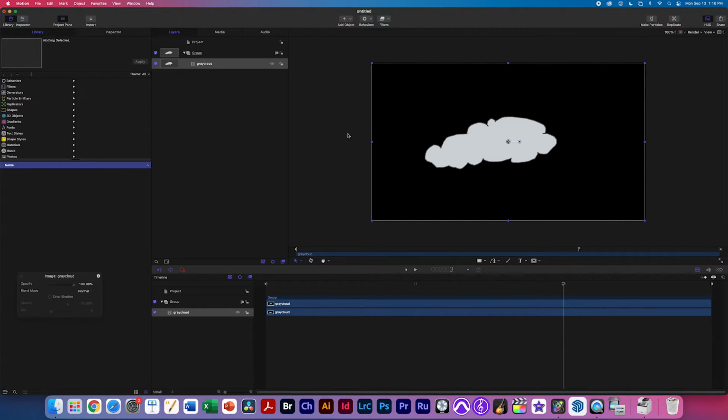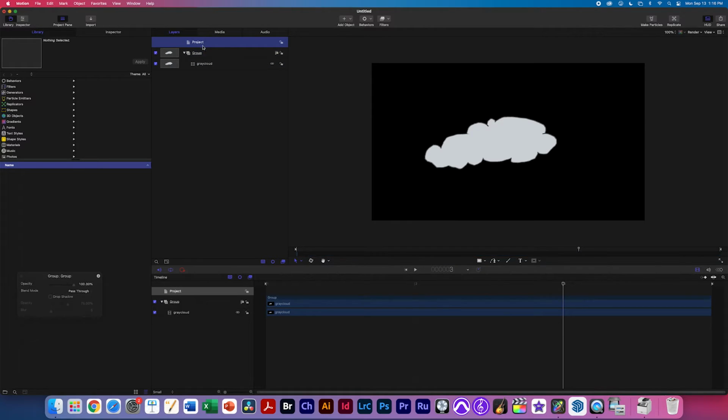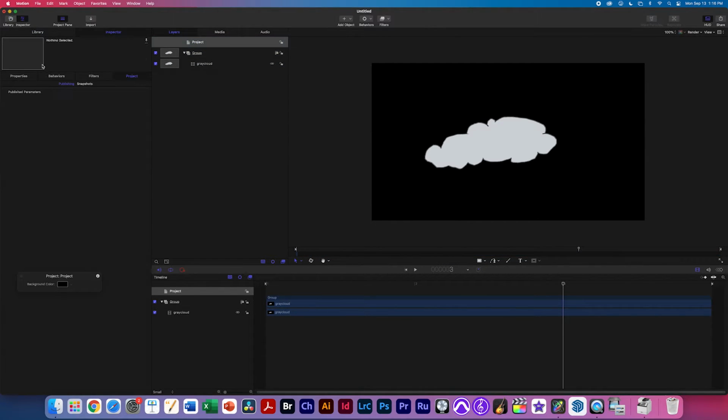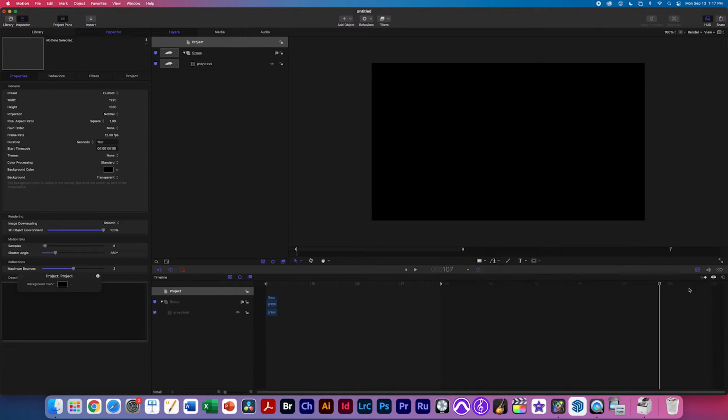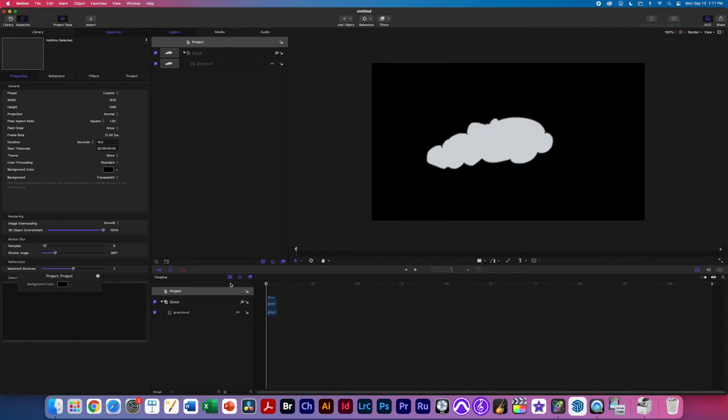So now we just need to expand our project. This is the first time we've put this in. So we go to our project tab at the top. Go to the inspector properties, and what we're going to do is set the duration to 10 seconds 0 frames, 10.0, and I have to hit the return to set this. So I'm going to hit return, and you see that the timeline is actually expanded. I'm going to increase the size of this timeline. I'm going to zoom a little bit out so I can see the end here. I'm going to increase the play range here, just like you do on Photoshop, and now we've got 10 full seconds of pretty much nothing in 3 frames at the beginning with the cloud.